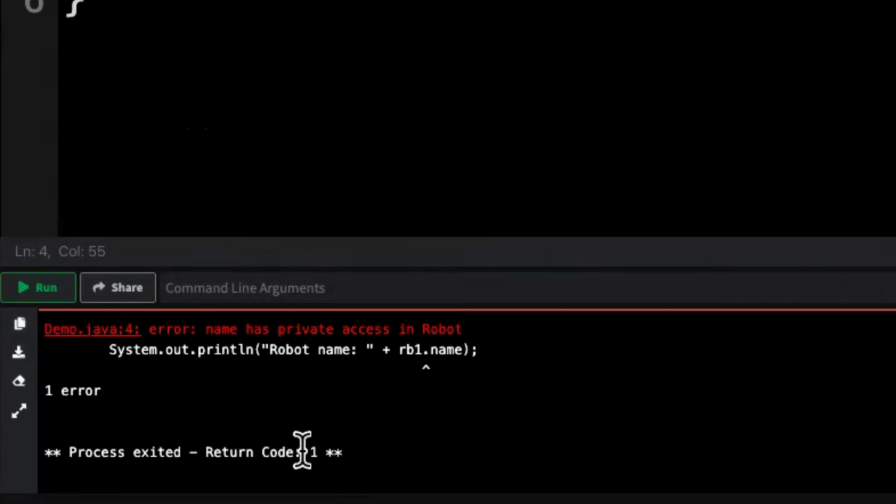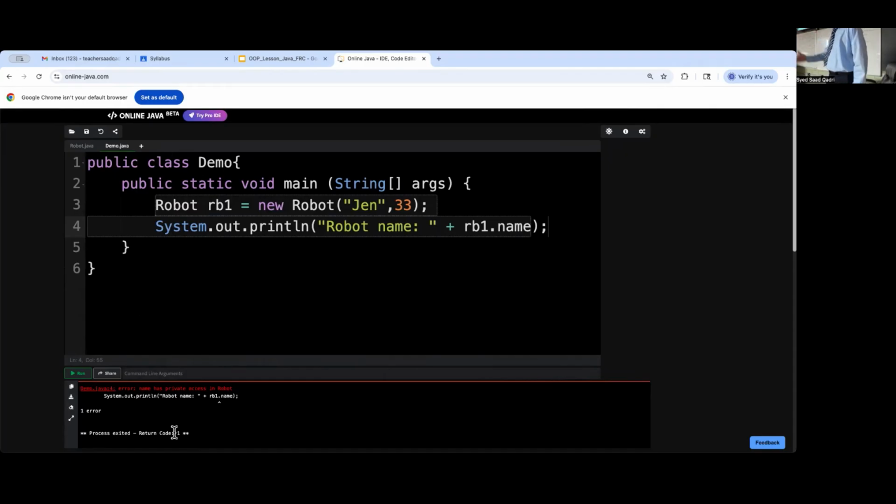This will generate an error. I want everybody to be able to see the error message so that I can explain it to you and then we can fix it. When you write the first line, we are creating a robot by the name of rb1. That's the name of the object. That robot's actual name is Jen, and the speed is 33.